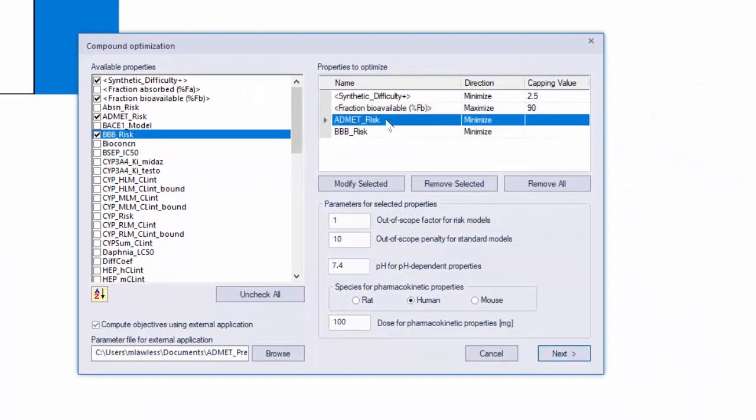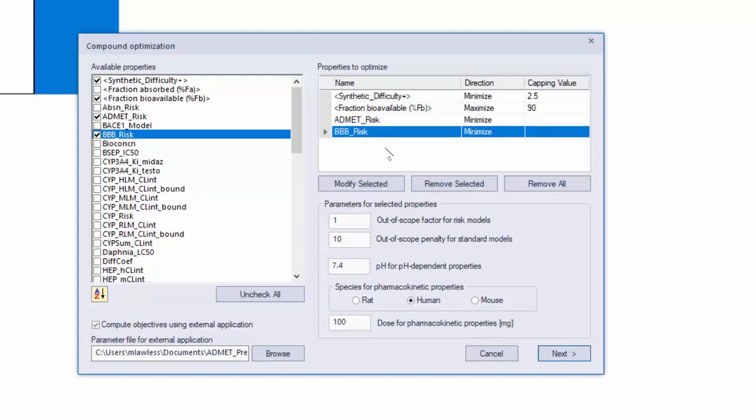We'll use ADMET Risk. This contains all our risk values for absorption, distribution, metabolism, and toxicity. BB Risk is a special model that we created for this particular demo. It includes our BBB filter and log BB models that are in the PhysChem and biopharmaceutical module. It also includes a penalty if the compound is a PGP substrate. If it's a PGP substrate, it probably won't get into the brain because it gets pumped out. That's in our transporters module.